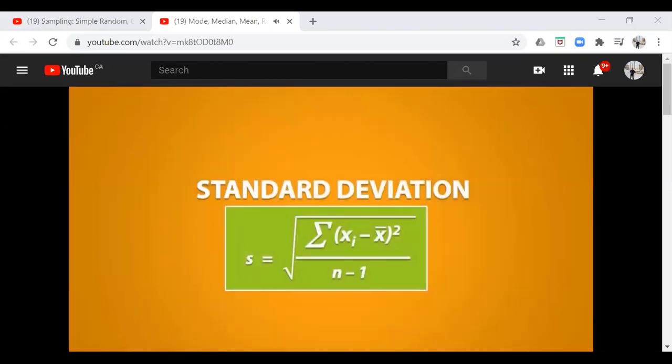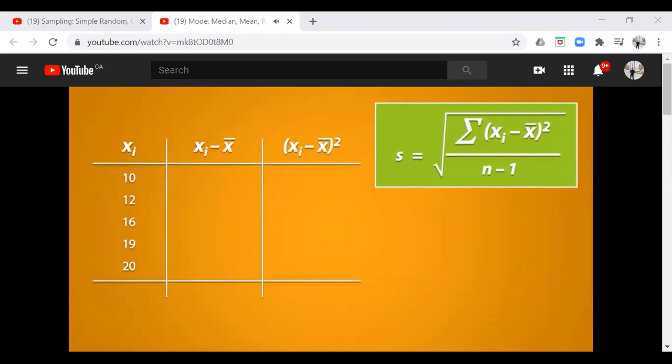Now the standard deviation is computed using this formula. The formula looks a little complicated, but the calculation for the standard deviation is simple. We will calculate the standard deviation for the following dataset. I will create a table to help me with my calculations, and this table corresponds to the numerator of the formula. Notice how x bar is contained within the formula, so we should calculate this first. You should find that the mean is equal to 15.4. The formula says we need to subtract each value from x bar, so we do this on the table.